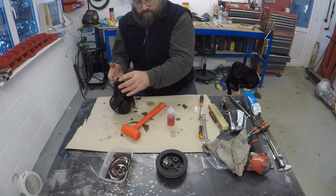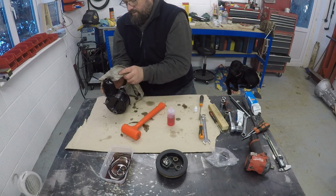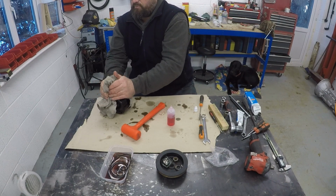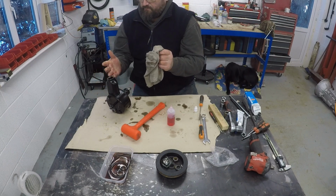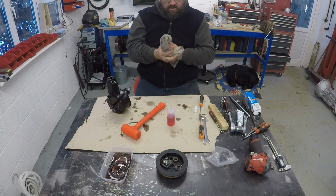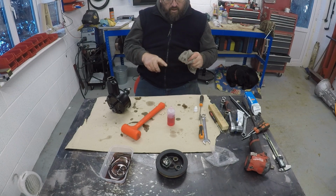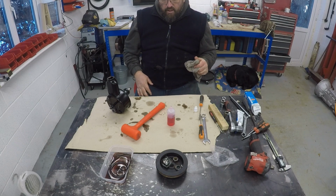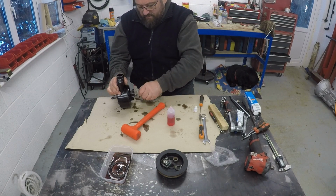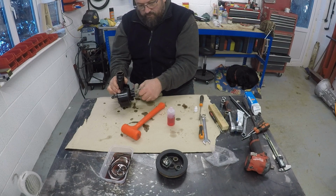Oh, slippery hands, butterfingers. Right, there you go. I didn't do much talking because frankly I was trying to work it out myself on the way through. Obviously we've still got to get the pulley on and the key, but that should be a relatively straightforward task.